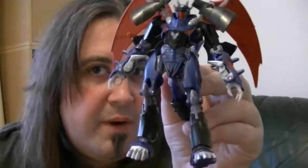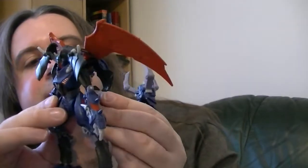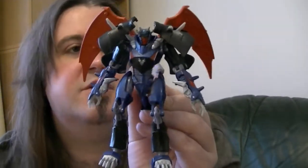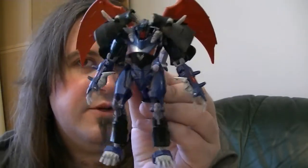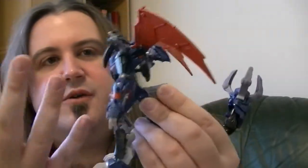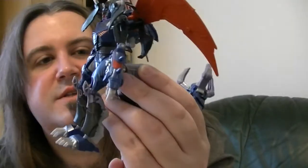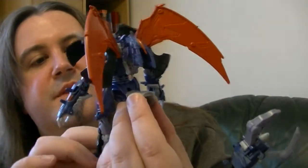Hi all, this is Rob from The Review, and today I'll be looking at Transformers Go Bakudora, a very lovely little dragonformer which I was drawn to because it reminds me of Deathsaurus from one of the later G1 Japanese series — a fantastic transformer in its own right. But these wings are awesome, they look very demonic and the whole aesthetic of the bot is really cool. I think she's actually a she.